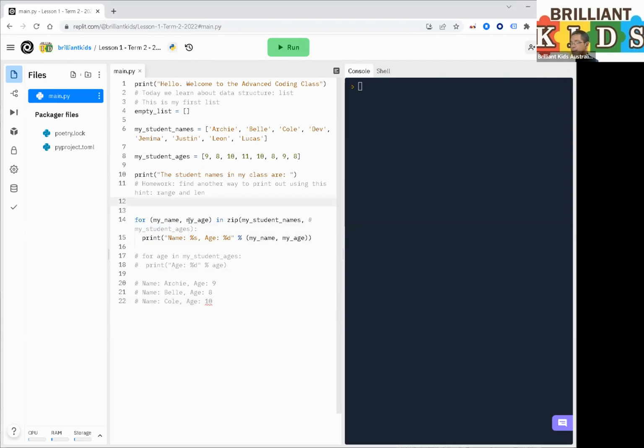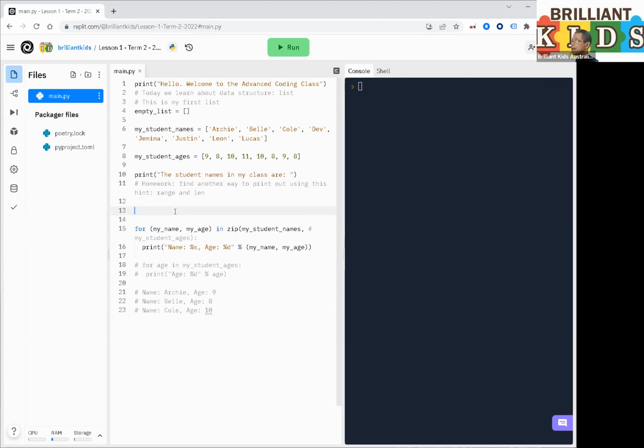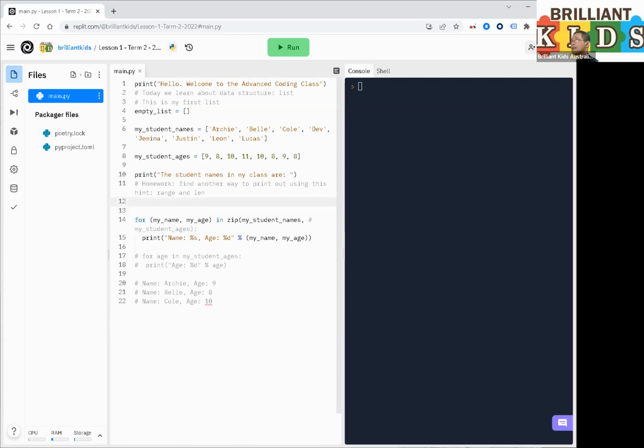So to do that, we need to use range and length, right? I give everyone 2 minutes to go through and understand, and attempt one more time, how to use range and length. How do we know range and length?